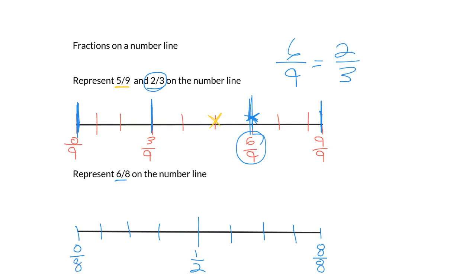Okay. And now I'm going to go through and just label a couple of these. Let's do 2/8 here. I know that 1/2 is equal to 4/8. And then I'm going to do 6/8 here. If you want to label them all, that's okay. If you don't want to, you do not have to. Okay, now it should be pretty easy for me to place 6/8 on our number line, which is right here.